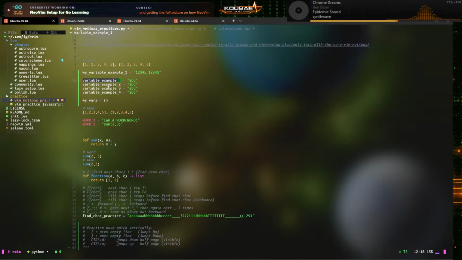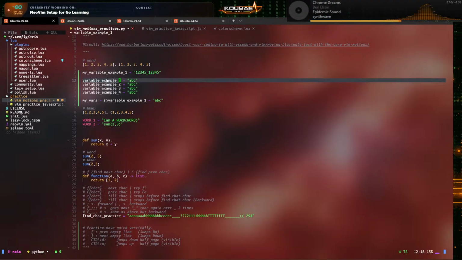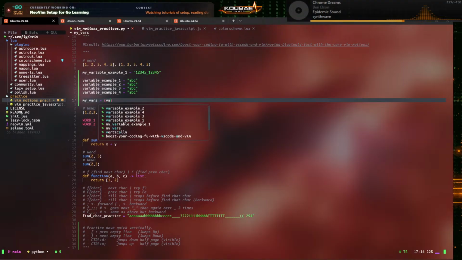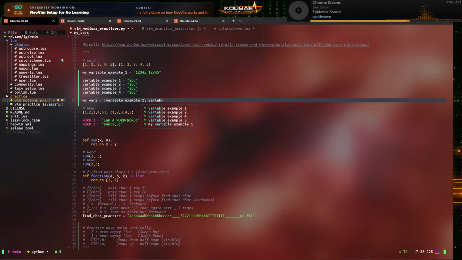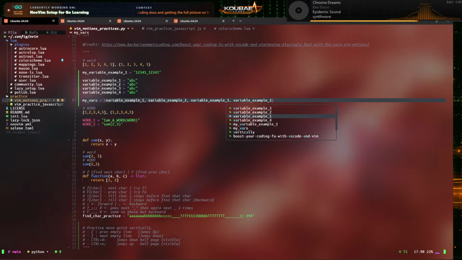I need to rename this variable 1. Oh no, variable x. Well, auto suggestion, so variable example 2, variable example 3, and variable example 4. Cool, and I will stay on the same line to practice properly.